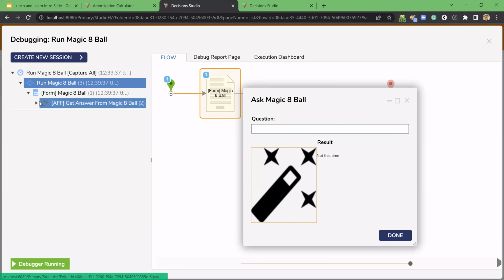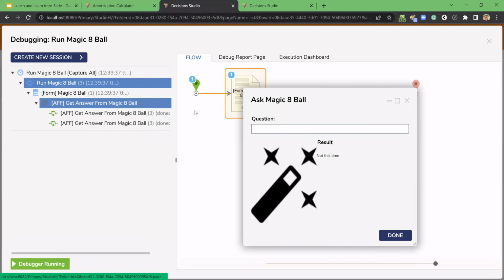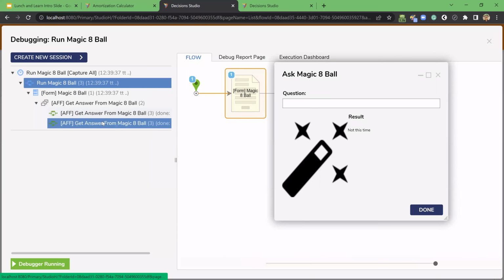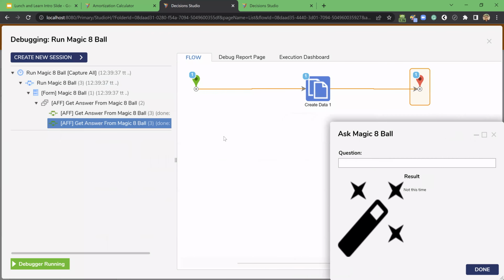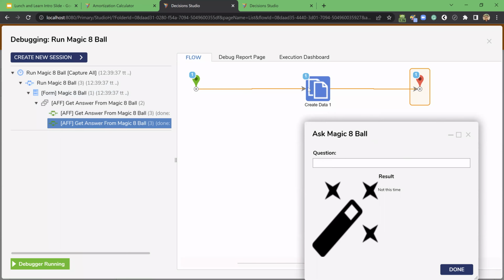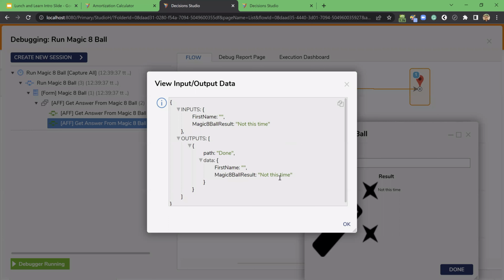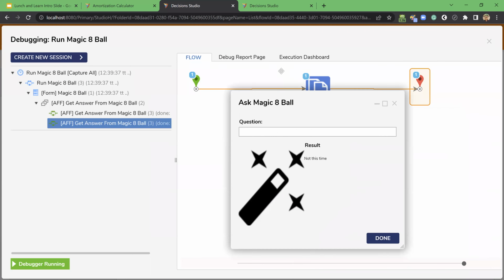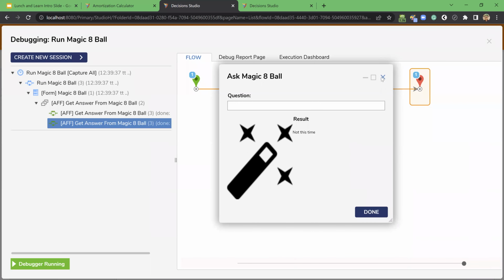We can see if I click it multiple times, we have the active form flow running on the side. Also, that naming convention helps me, at least when I'm looking at it here, to see what happened. What is that? It's the active form flow, and we can look at that version of it. So you can see that that change value allowed us to update that there. So we got a lot of them. We could do that, just that create data step to change the value on it.